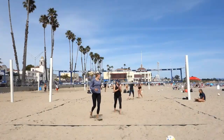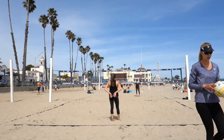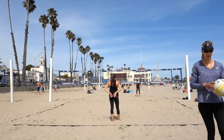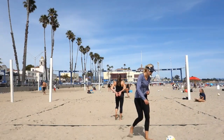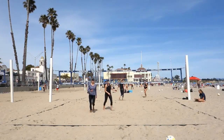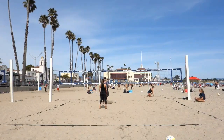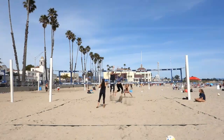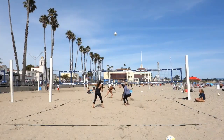Now, I want you to watch your feet here. I think you give her too much. I'll try to get this in slow motion. Watch how you jump through this. I think you had fronted her and you expected her to make the most amazing play. I think you've got to take more area here. Look where you jumped to. You were already in front of her, and this is where I think you can just do a step close into that area.